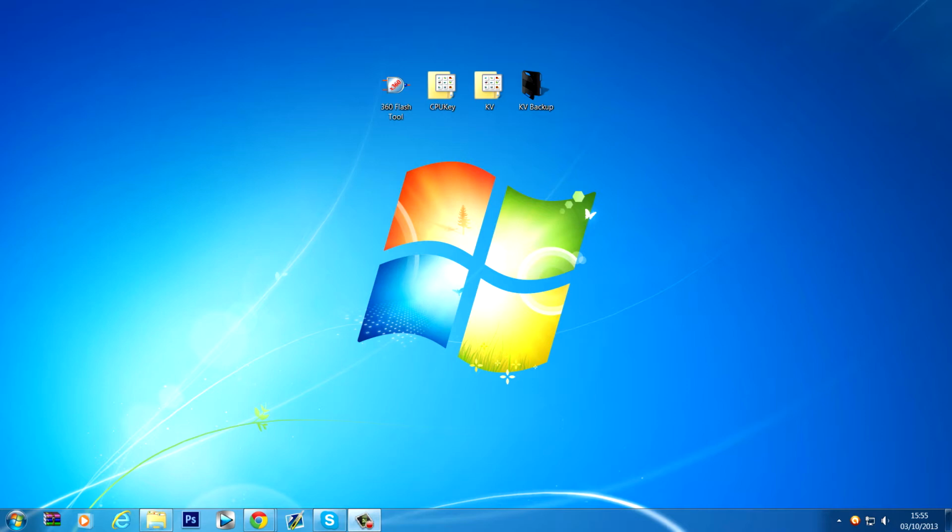In this tutorial I'm going to be showing you guys how to change a key vault on your console. Now, for people who don't know what they are, key vaults are basically a file on your NAND, and it's what Microsoft used to ban your console. So whenever you get a console ban, it's the key vault file that gets banned. On a retail console, once the console's banned, that's it. There's no way of unbanning yourself.